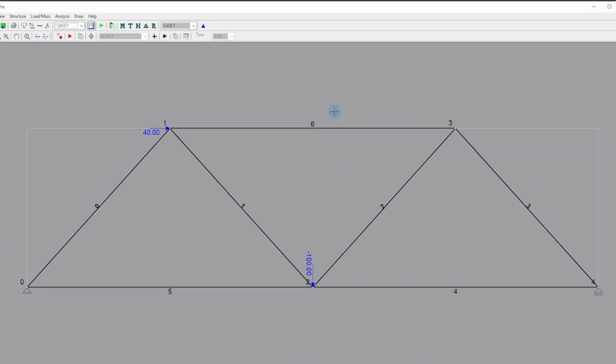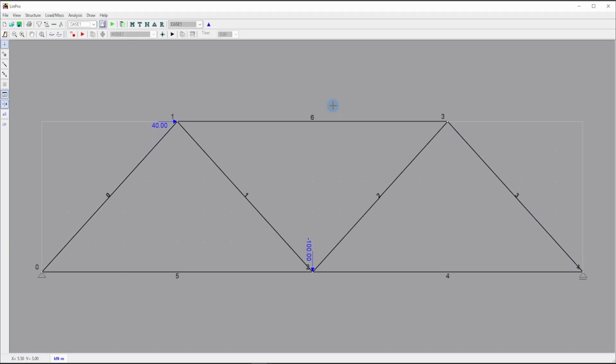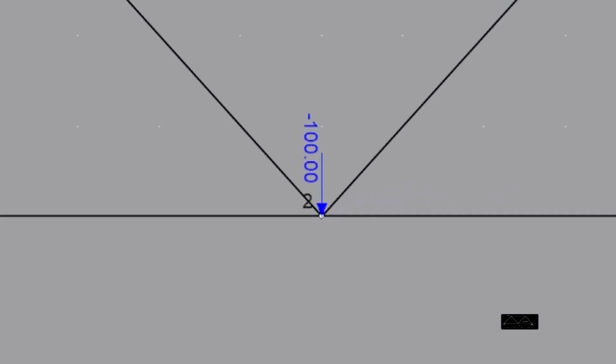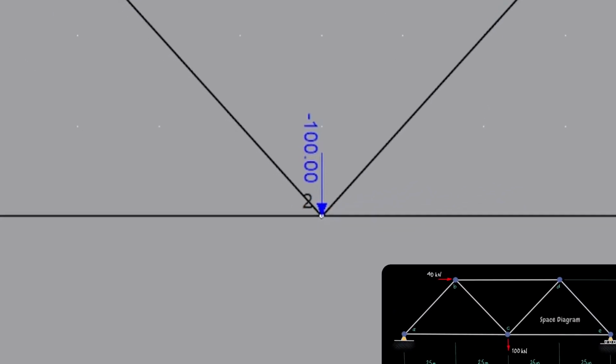Have you noticed that there's something wrong with the 100 kN load? If not, pause the playback and have a think. Here's the problem. The arrow points downwards. That's good. That's the direction the load acts. But it has a negative sign. That's not so good. In fact, it's deeply worrying. Logically, -100 kilonewtons acting downwards is the same as +100 kilonewtons acting upwards. If that's not obvious, then please stop the playback and think about it.